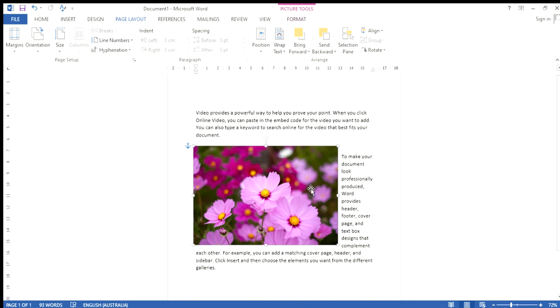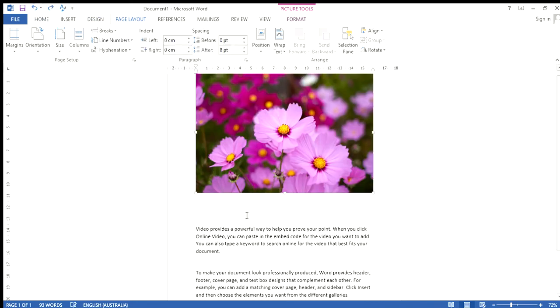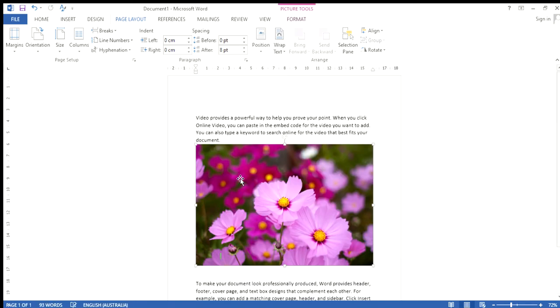Now, had I not clicked on Wrap Text, you would notice that you will not be able to put that picture within your information. So let's just undo now, and I'll show what I'm talking about. Right, so that's where we started initially. If I click on this now, notice I can't bring the picture anywhere. It doesn't enable us to wrap the text around the picture.